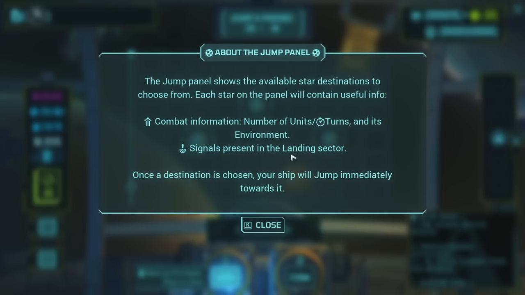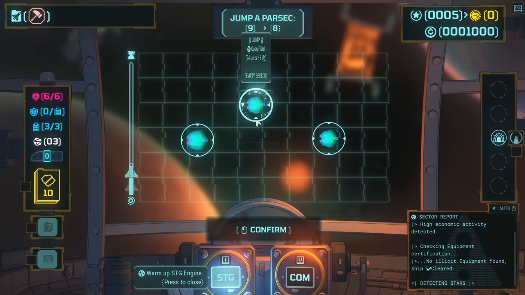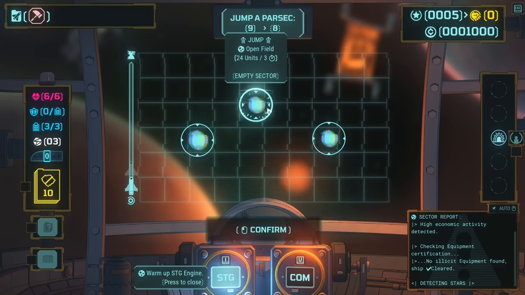The jump panels show the available star destinations to choose from. Each star on the panel will contain useful info, combat information, number of units, turns, and its environment. Signals present in the landing sector. Once a destination is chosen, the ship will automatically jump towards it. 25 units in 3 turns. High mana.